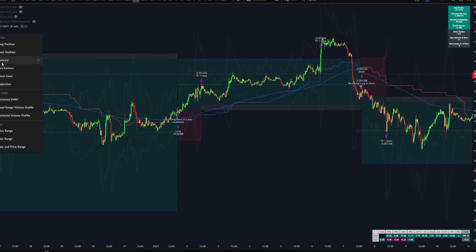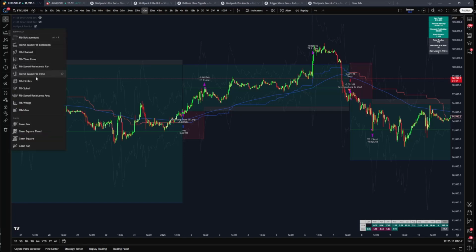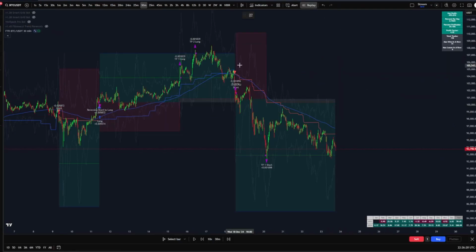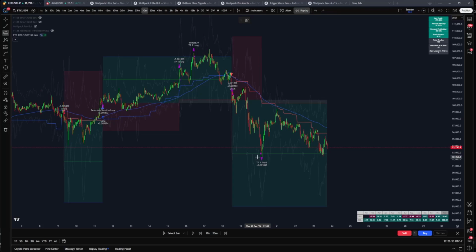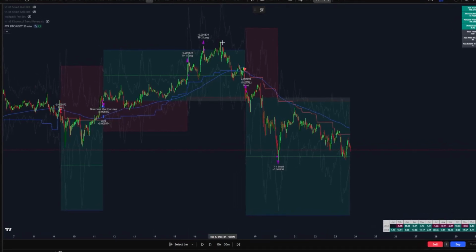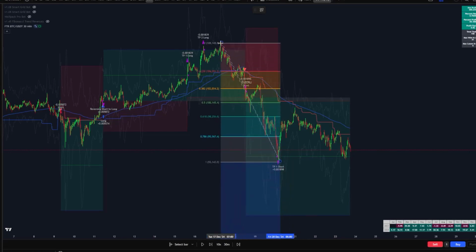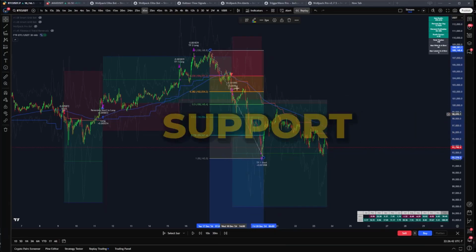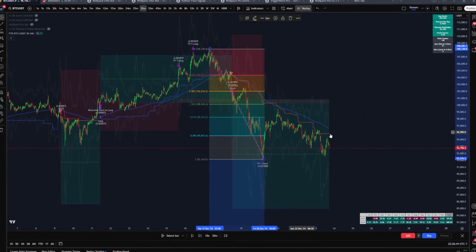So I'll give a quick example on chart, just drawing them. So let's do an example right now. We're going back in time. This was our highest high. This was the lowest low. And suppose we are right here in time. So we will go to that highest high, go to the lowest low, and there is our trading range. So these are our support and resistance zones for the future.